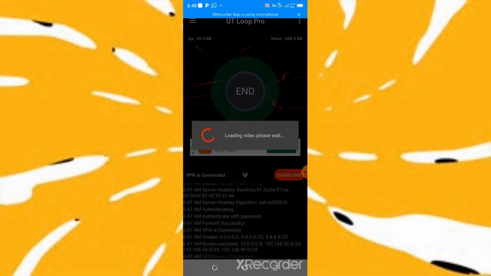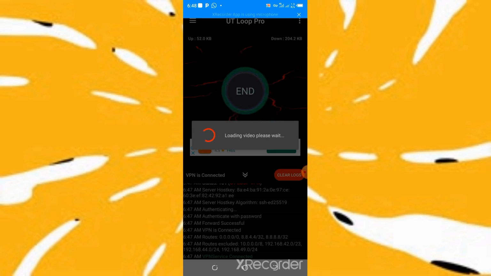So what you do when it gets connected, it will come to renew access, and then you say watch video. What that means is that if you watch the video, you get additional time, 4 hours added to your time. So that when it reaches 4 hours, the app expires, you can add an additional 4 hours to it. So now since you are able to connect, open the app, now we have access to free data.